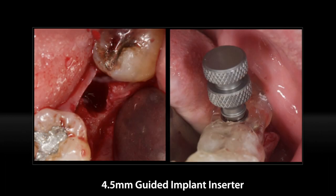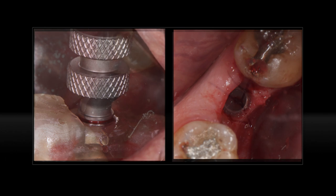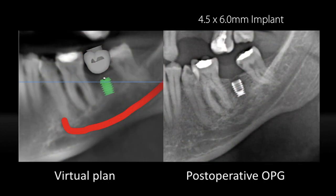Final osteotomy with a very thin buccal wall. Guided implant placement using the implant guided inserter. Then the implant in its final seated position, and grafting the buccal wall using the harvested bone and attaining a primary closure with 4-0 Vicryl suture. This is the pre-operative virtual plan and the post-operative OPG.